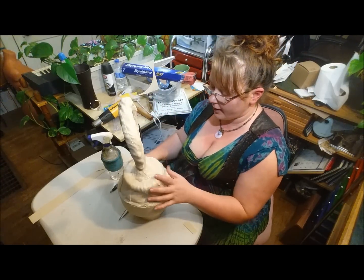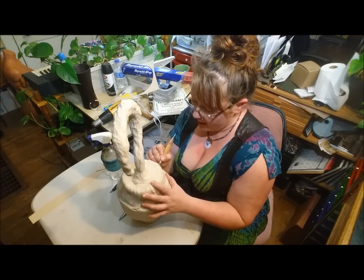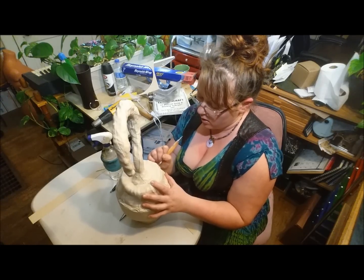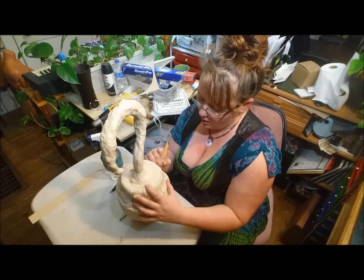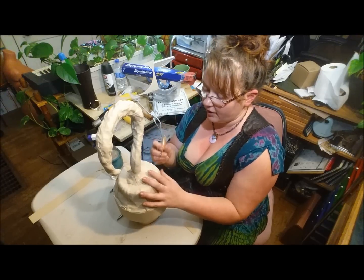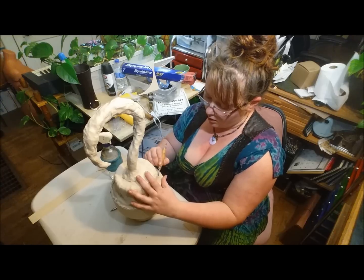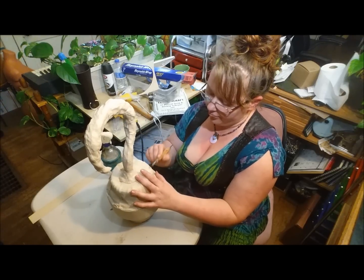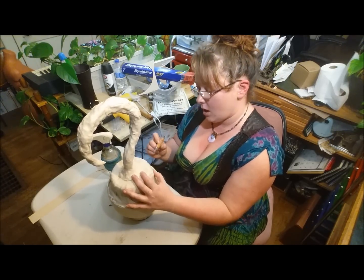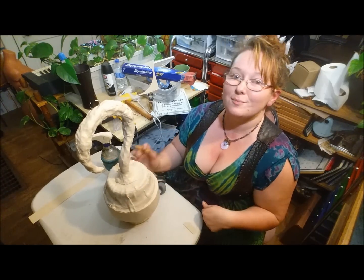I'm going to take some pictures to send to the client to make sure that they do in fact like what's going on. Overnight, if they like it, I'm going to finish smoothing out all of these lines. And I'm going to spray paint it, and then I'll meet you guys back here tomorrow.